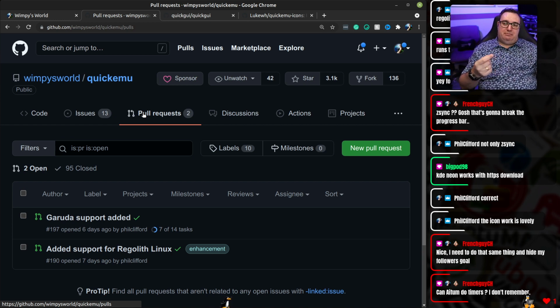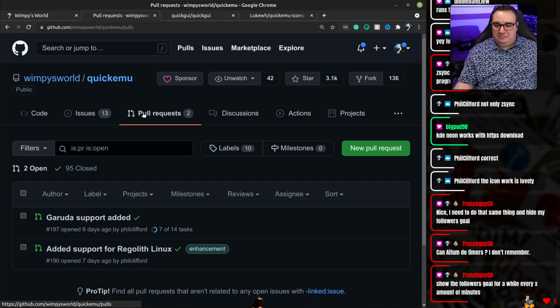So the follower happened. Those follower alerts are handled by Stream Elements. But Atom saw the follow and then dropped down the little follower goal thing. Yes, you could do that. Actually, there's another way you could do that. One of the built-in plugins in the OBS Snap allows you to display a source, wait an amount of time, turn it off and automate all of that. I forget the name, but there's a plugin that you can do that within OBS itself.